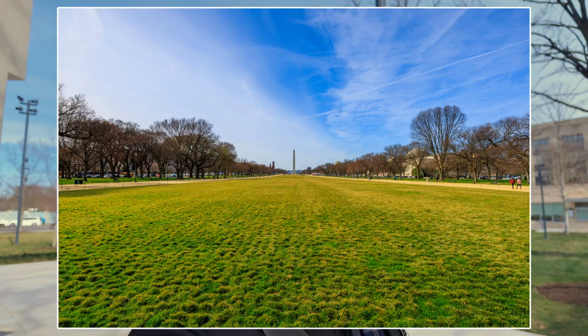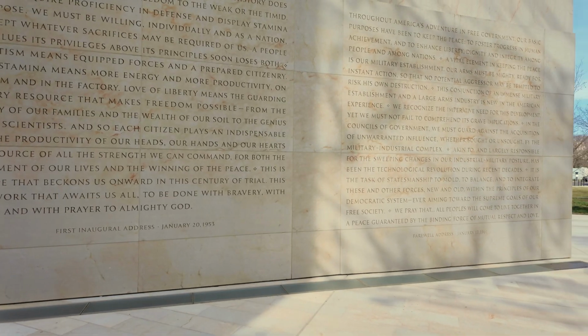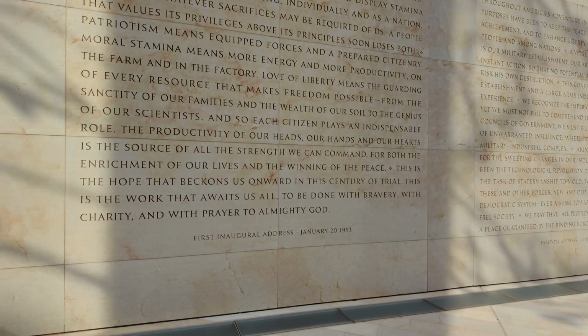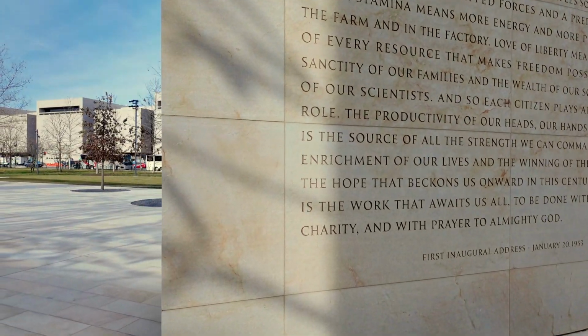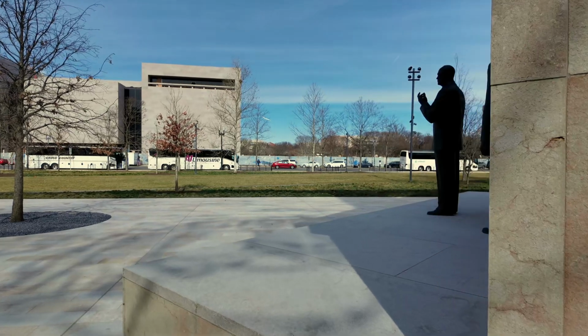You know, I don't do much urban content, it seems like, but here we are in Washington, D.C. I am out front of the Lyndon Baines Johnson Department of Education building, and here, I'm on the back side of it, but this monument is to Dwight D. Eisenhower, who we will find over here.